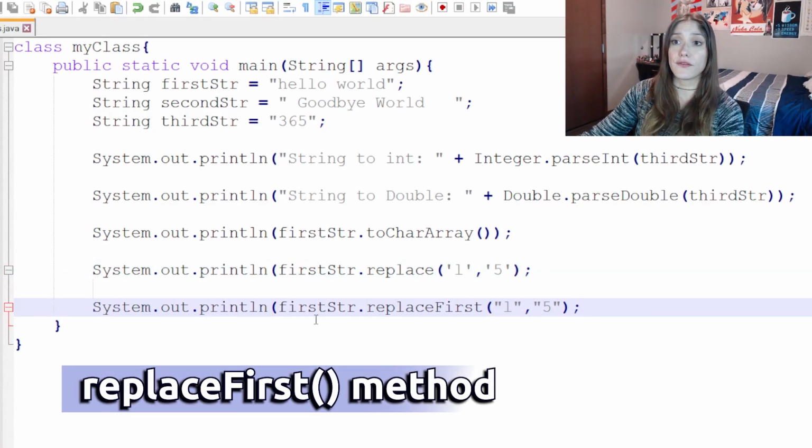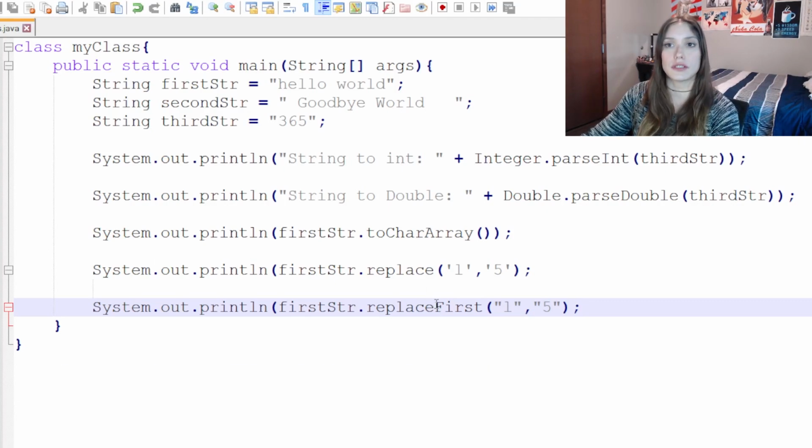We have replaceFirst, which I basically copied and pasted from replace, and I, of course, changed replace to replaceFirst, and then we're replacing substrings. Okay, we are no longer replacing characters. You know what? A better example of this is if I replace the first instance of LL with 5, because you'll see more of a difference.